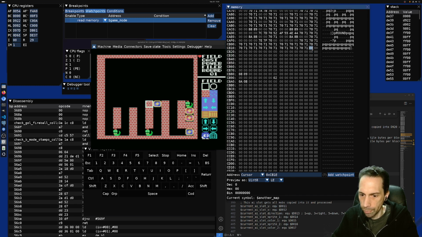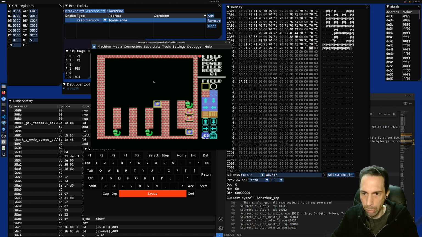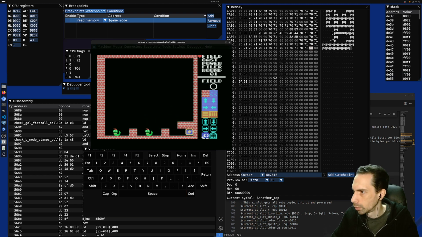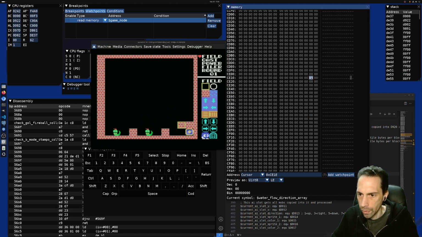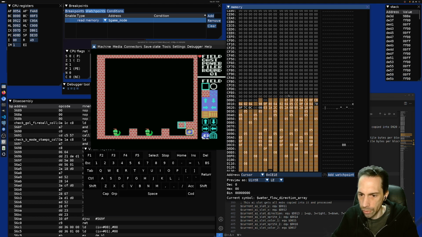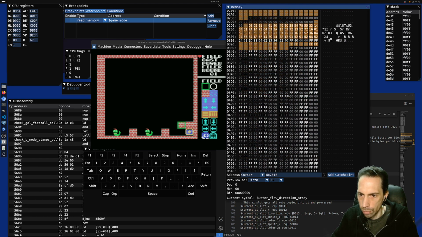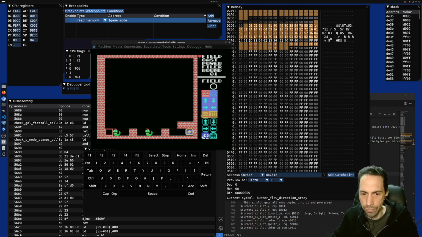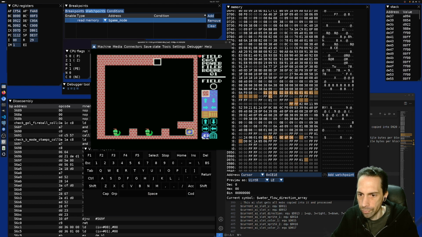This is another map, but also not related to construction mode. This is the water flow direction. Right, so also nothing here. Yeah, nothing's moving.